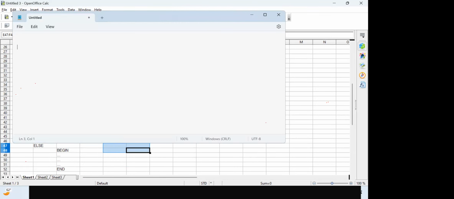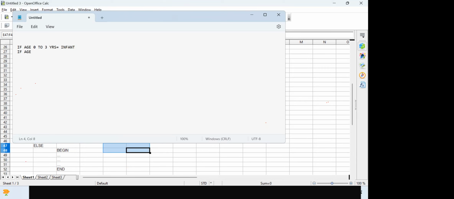See, suppose my requirement is if age is from 0 to 10 years, maybe 0 to 3, you want to call him an infant. This is the category.